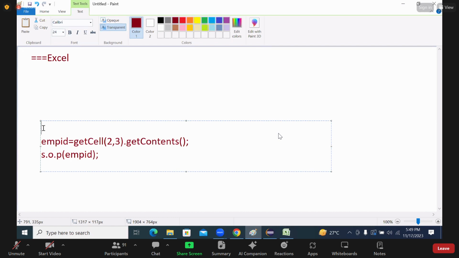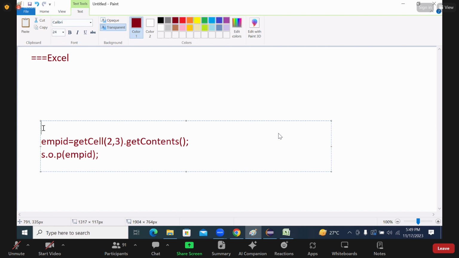To perform an action. That method is available in a class. That class is available in a package. That package is available in a jar file.